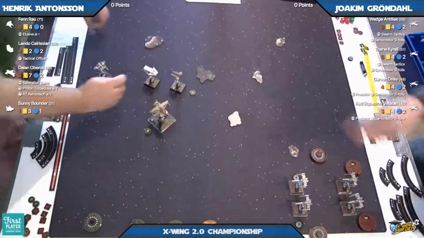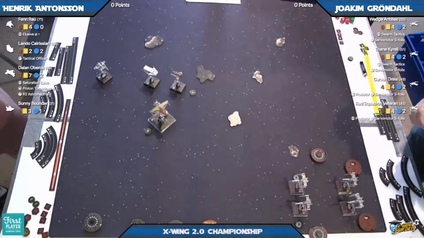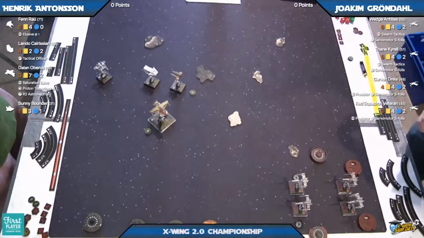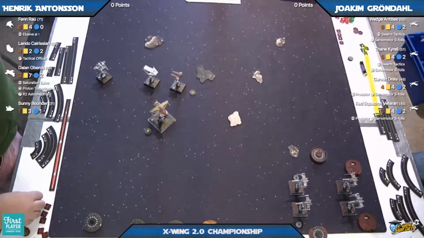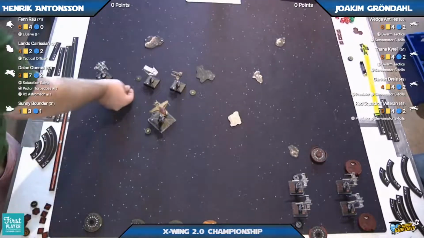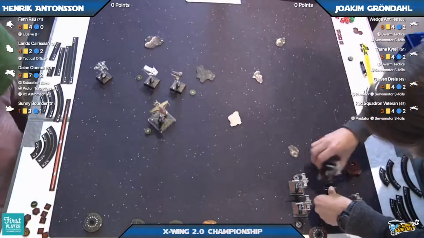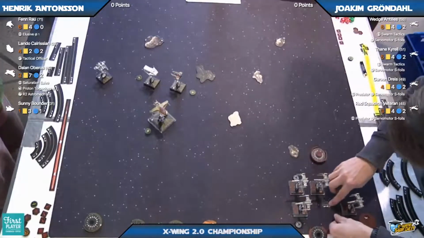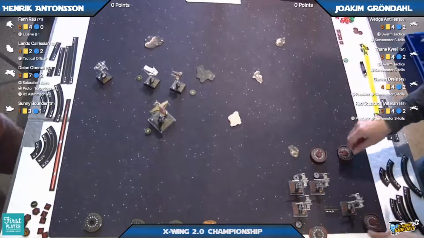So Henrik is moving a bit quicker, most likely because Fenrau doesn't have the 1 straight, so he moves faster, and neither does Sunny Bounder, I believe. I don't think the Seek has the 1 straight. However, the Kimogila is not as maneuverable, so he needs to make this initial round of shooting really work.